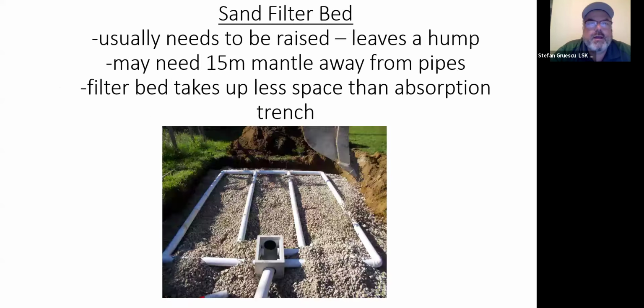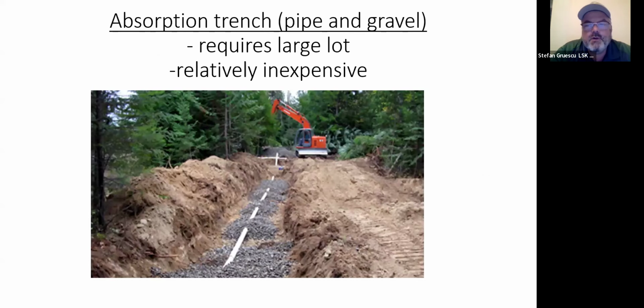Okay, so that's the types of septic systems. We'll go into each one and kind of describe how they work. And normally these are buried, so you don't see them, but this will kind of show us how they look when they're installed. So absorption trench, that's the conventional type of system. This is the majority of systems. They're very simple how they work.